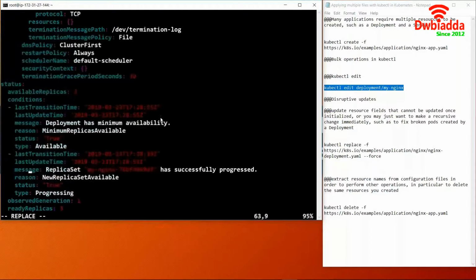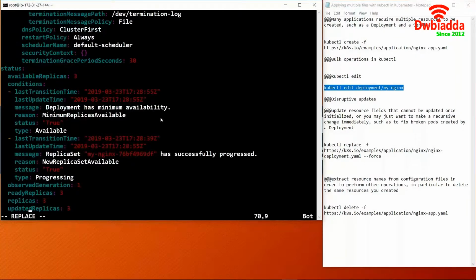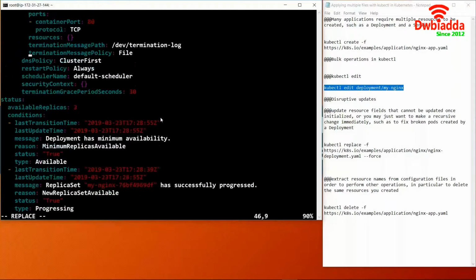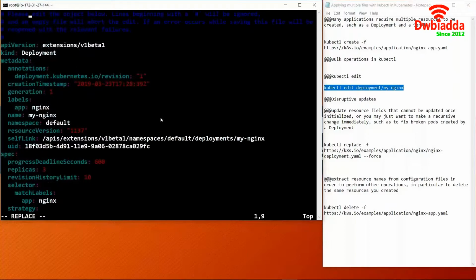So you don't need to open the service file separately or the application file separately. They can both be configured at the same place. So we'll get out of the file.